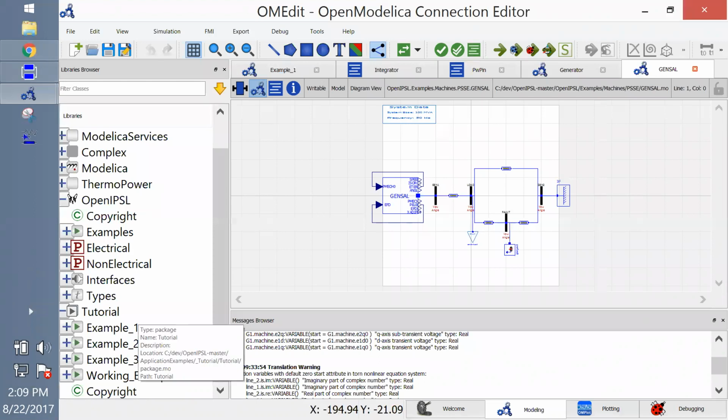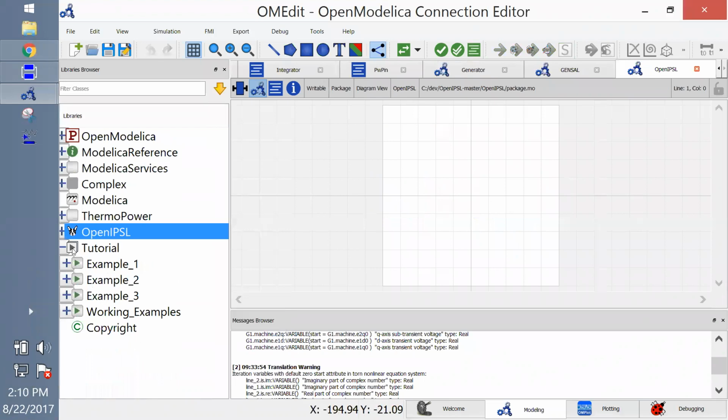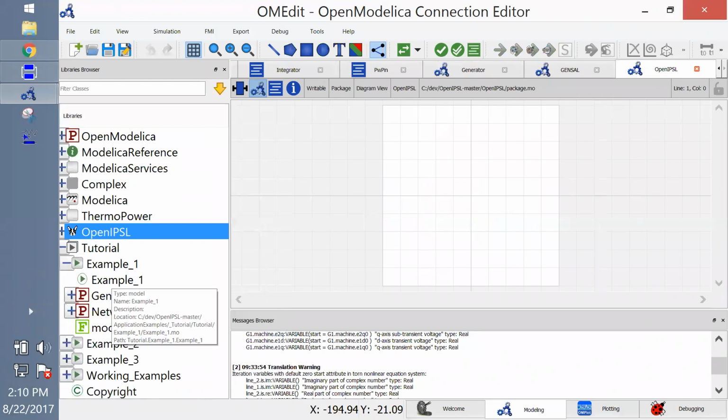So you see, when you load the library, when you drag and drop it, you have the dog, and when you drag and drop the tutorial, you will have this icon with a play button. Yes, that's what we have in the slide also, and you see example 1. So that's the solution.